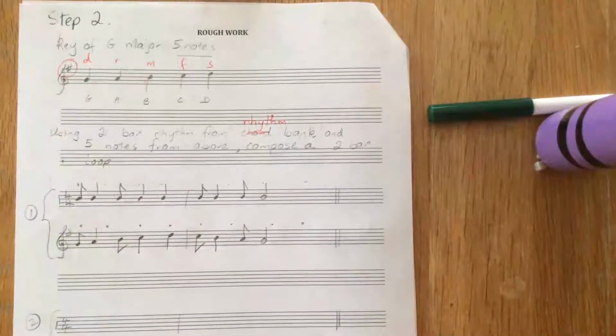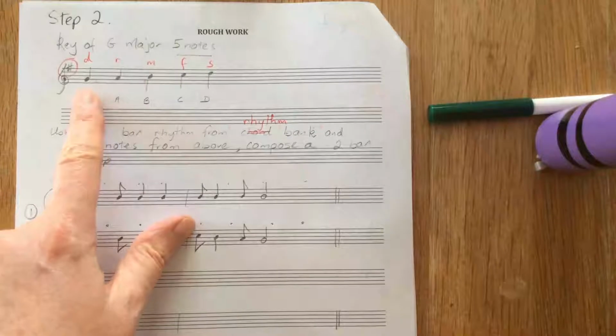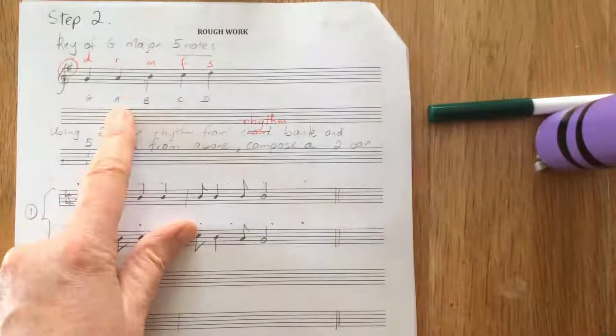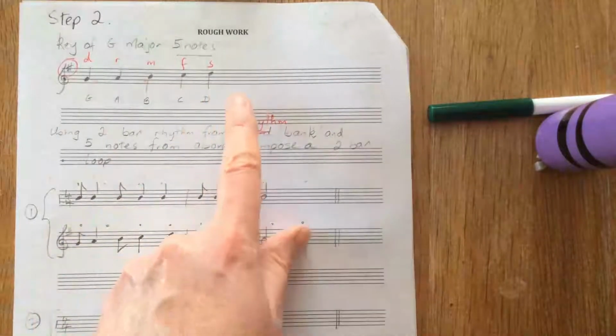I have my guitar here. So there's the chord of G, and the notes that are written here are G, A, B, C and D. If we were to use tonic sol-fa, it would be Do, Re, Mi, Fa, So. Okay, and you can see where they're spaced. So G is in the second line. Apologies, A is in the second space, B goes through the third line, C the fourth space, and D the fourth line.